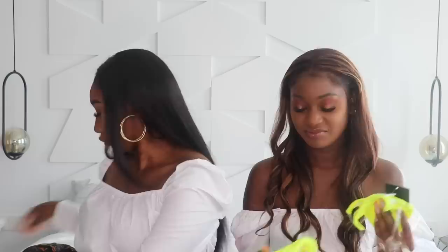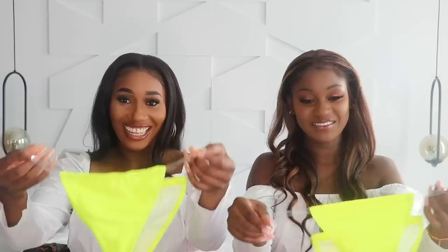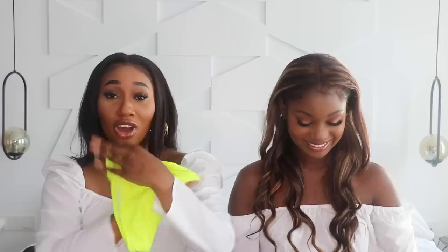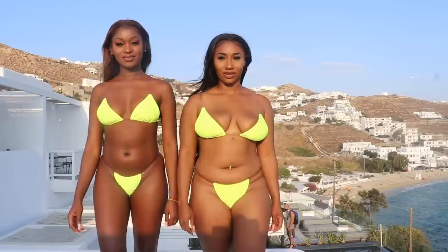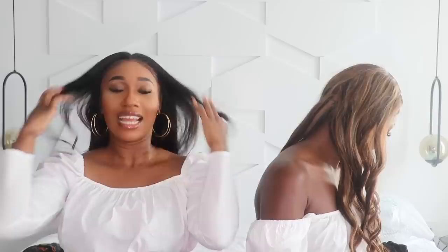This one's also high-waisted. We're just going to appreciate ourselves and wear all of these. Next we've got the neon one - it's very, very sexy. It basically has no sides, and there's clear material. It's like... well, at least it's not a thong at the back - it covers your bum. But it's very sexy. Even the straps on the bra are see-through. Basically everything is see-through except your bum and nipples.